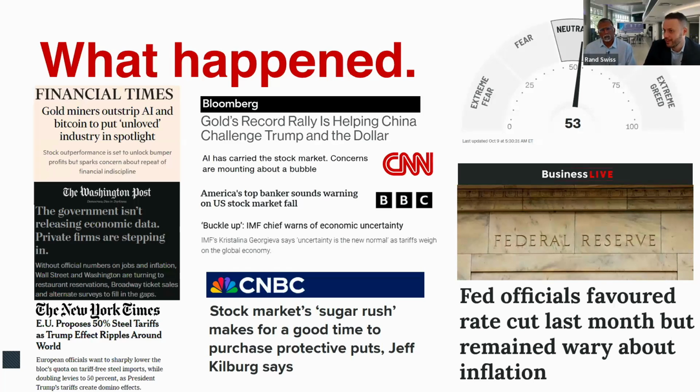I mean, we've got Bloomberg: AI has carried the stock market, and concerns are mounting of a bubble. A lot of people are talking about it. Generally, when the bubble is about to burst, nobody's talking about a bubble. So it does seem like it's early days, but you've got Jamie Dimon coming out and saying that he thinks there's going to be a stock market correction. There's a lot of uncertainty in markets at the moment. We don't know how long this can run for, but it could collapse in a heap.